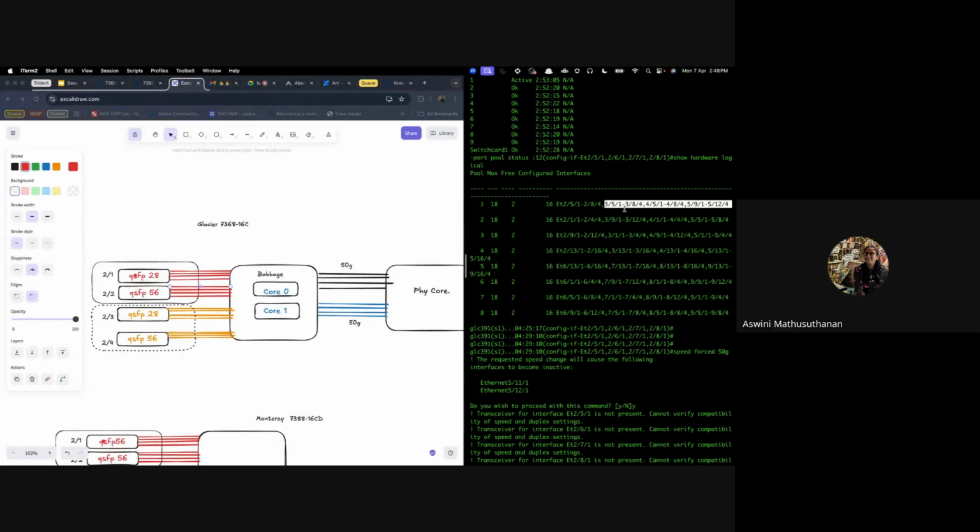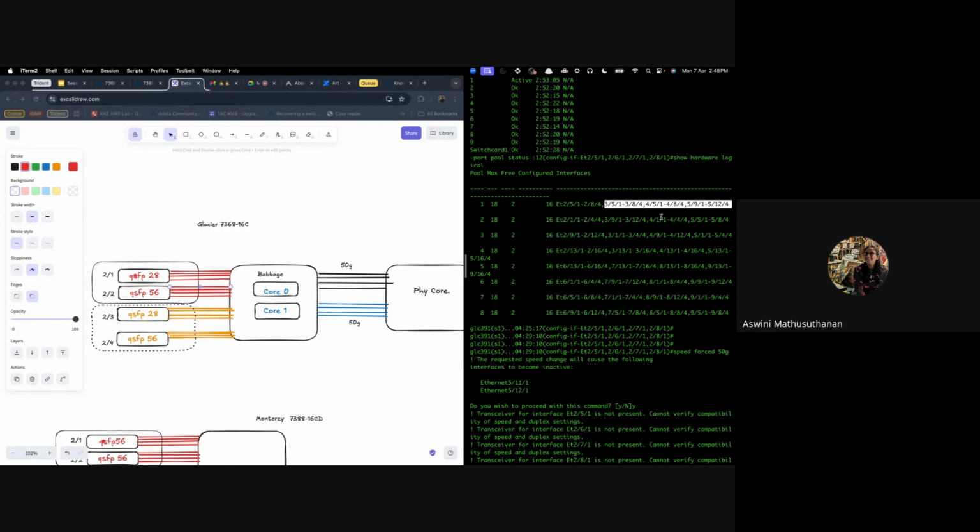Again, these are the 4 line cards of 2, 3, 4, and 5, right? Yes, 4 line cards, and each line card is giving 5 to 8, means 4, 4. So 4, 4 is 16 total, right? So that only I said. If I want all these 16s in, let's suppose these all 16s are going to core 0 in this diagram, and in the backend it is having 200 gig total SerDes speed.